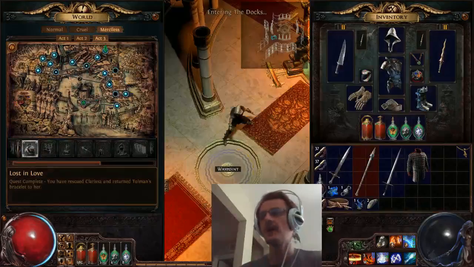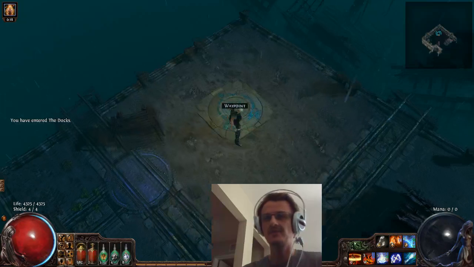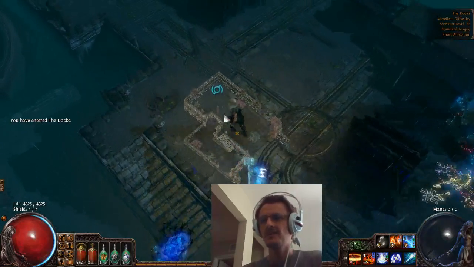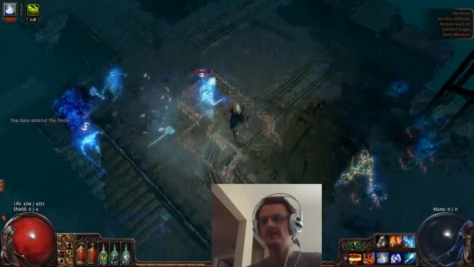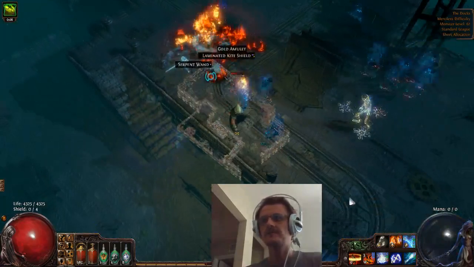Let me just take it to docs so I can show you guys how this works. I don't have maps on softcore because I don't really play softcore. I think I have some, but not many. So you throw out the triple, they get shocked, you throw out a fire trap, and things die.